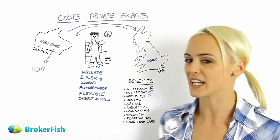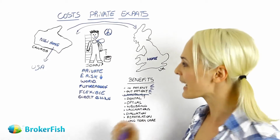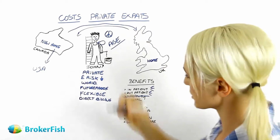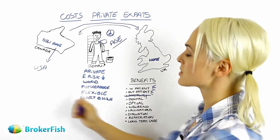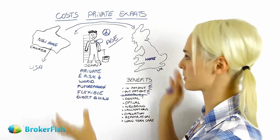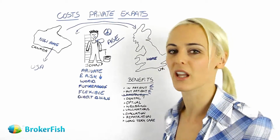Now the different factors on deciding how much you're going to pay. The main one is age. They're really going to look at your age to see how much you're going to have to pay, but also your area of cover. So I mentioned the USA. If that isn't included, obviously it's going to cost less than if it is included in the worldwide policy. Gender is a factor as well, and there are several others.